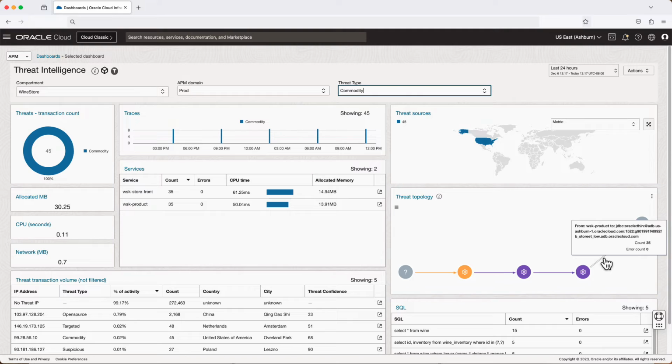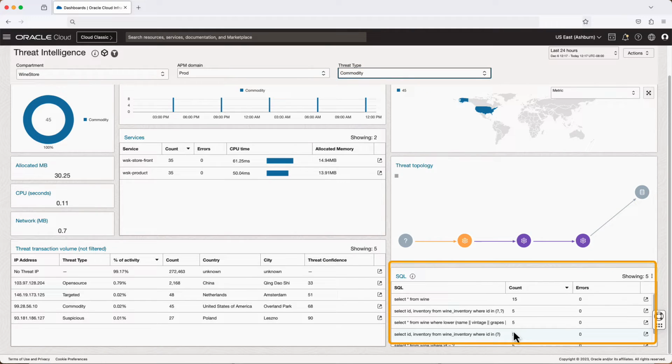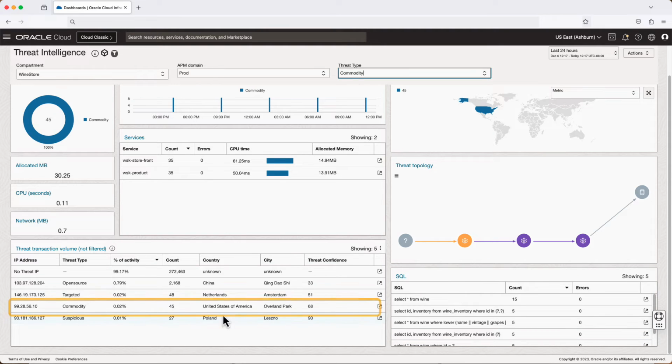I can also see what SQLs were executed by this client in the SQL widget. Here I see select statements. If one of them retrieved the customer's social security numbers, for example, I know that is a serious problem. I can also see where it originated from. It is from Overland Park, which is near Kansas City.